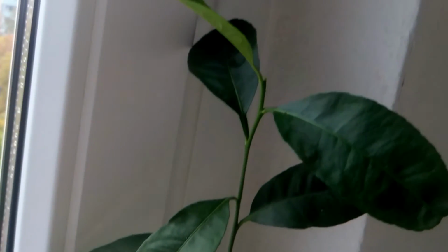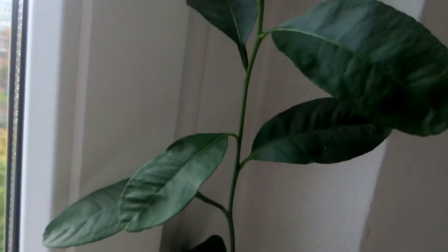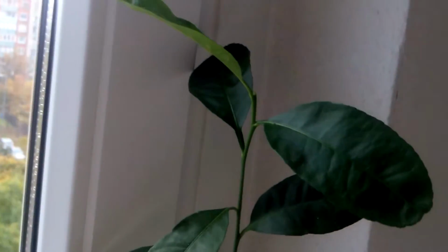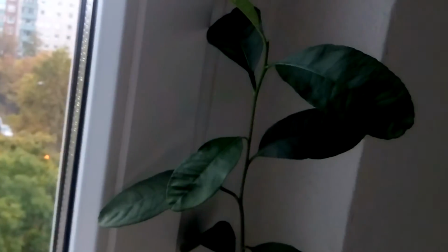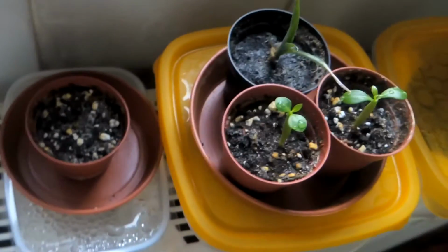And here it is. I think it's an orange tree, or the other one, I don't know. I think this was the orange. Yeah, I didn't write down its name. Okay, I started this one from seed 2 years ago, or was it just 1 year ago? I don't remember, but it's quite high. It grew high.